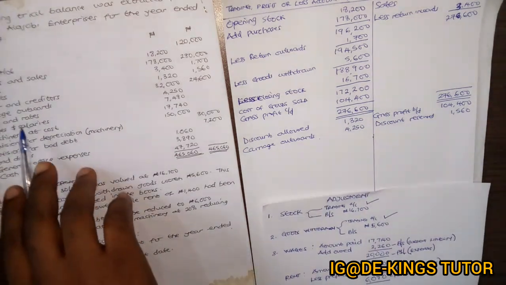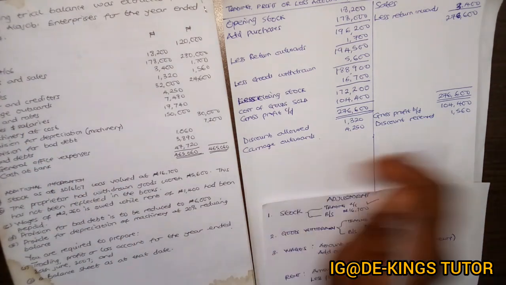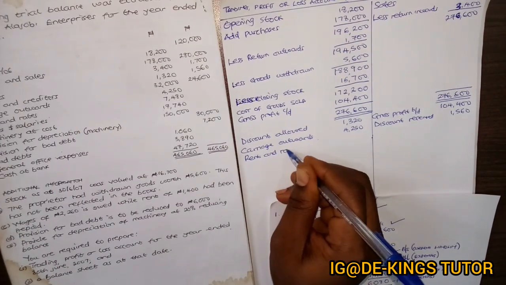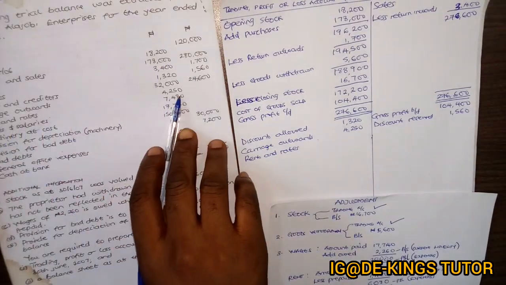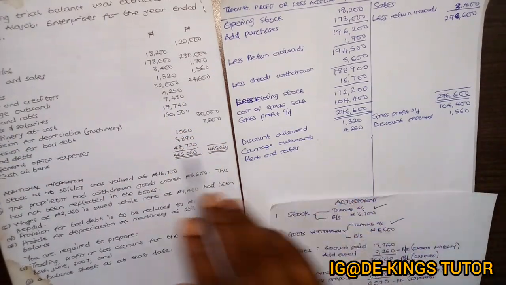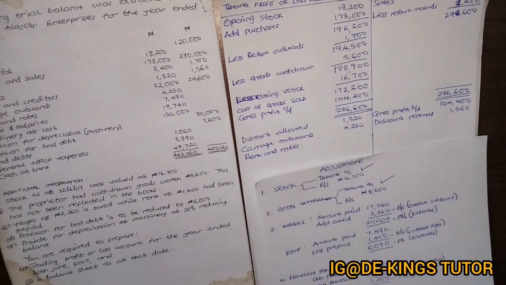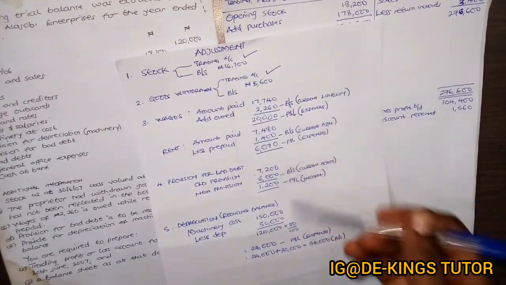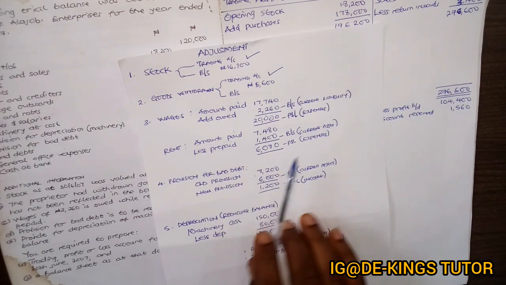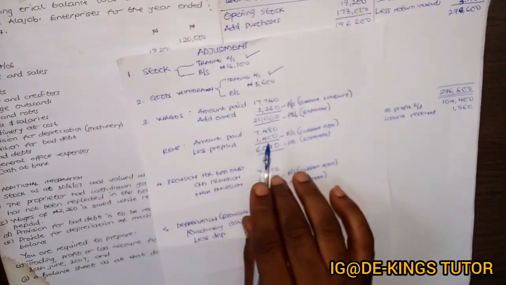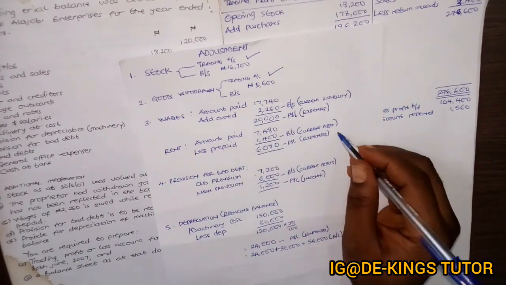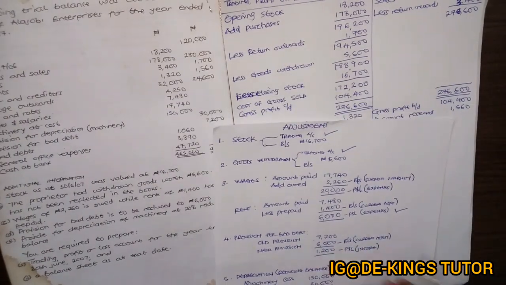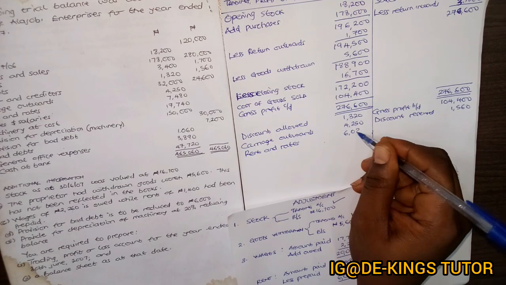Okay, the next one we have is rent and rates as expenses. So I have rent and rates 7,480. Remember, for rent and rates we did an adjustment. Okay, so you see the essence of preparing this first. So we'll now check the adjustment. Look at rent and rates. Look at the amount we said is coming to the profit and loss account. So tick it, 6,080. So write it here, 6,080.